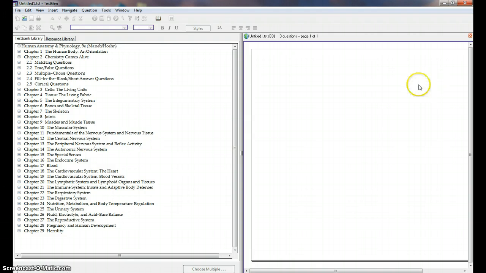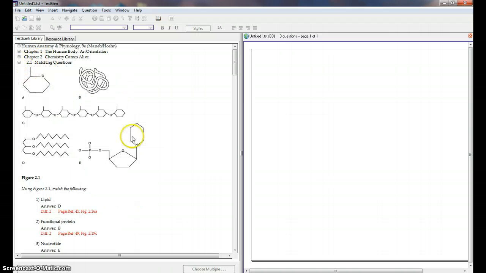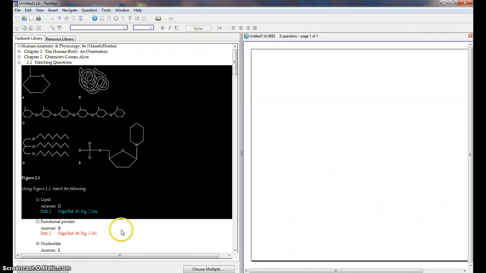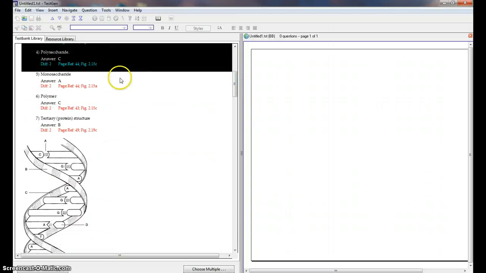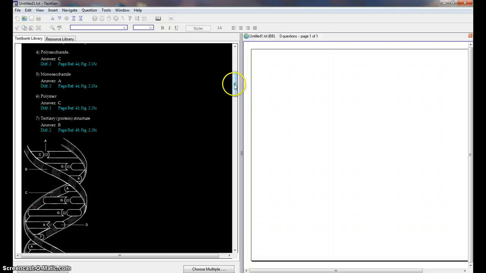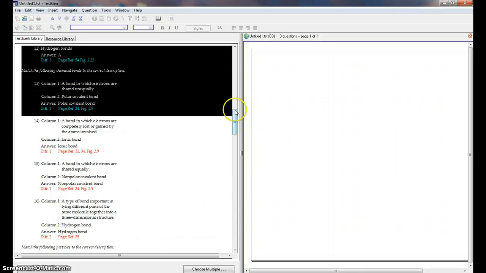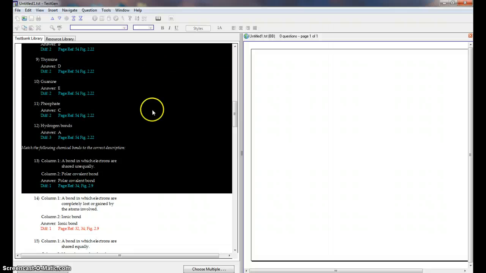This is already a test over here. So I'm going to come into my matching questions, and holding down my control key, I am literally selecting everything on this page. Let's not forget those guys.